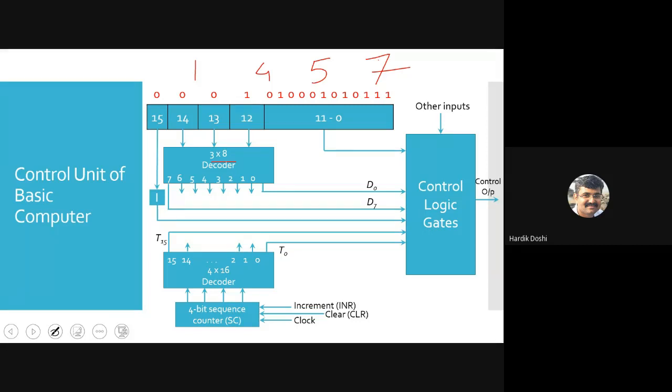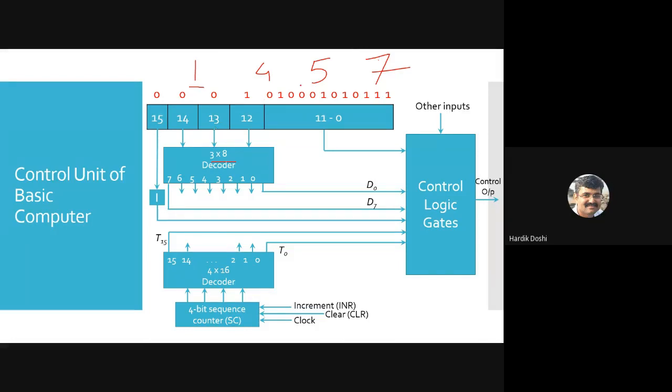Now tell me, which instruction is this? Memory reference, because it is not 7 and not F, so it is memory reference. Did you get this now? One more thing: this is what we are interpreting, a computer is not going to interpret in this way.